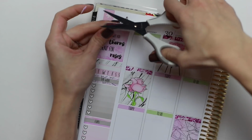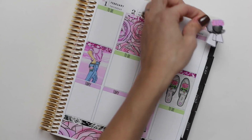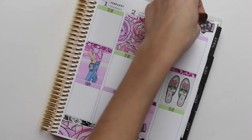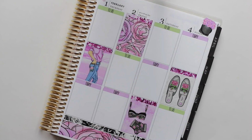And it actually worked out because I ended up with 2 sheets of the deco, I think probably by accident, and there wasn't another one of the flower bundles within the shopping bag, so I ended up just pulling in the same exact sticker from the extra sheet that I have, and I think it worked out really well. It allowed me to pull in the deco at the end of the spread, and it all looked cohesive, and it didn't look out of place that I had just stuck down a random piece of deco. So I think in the end it worked.